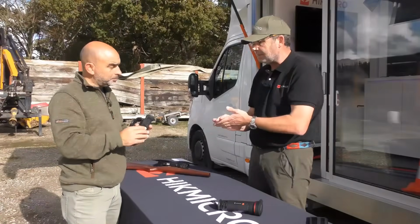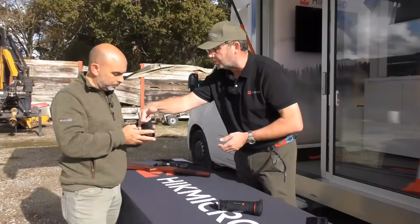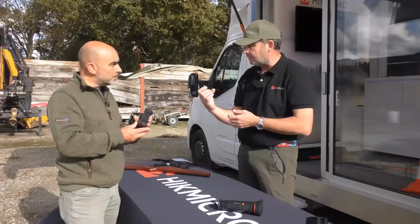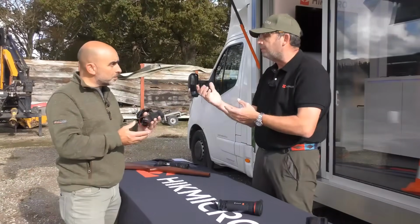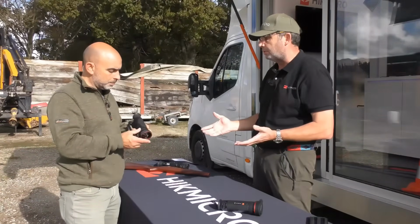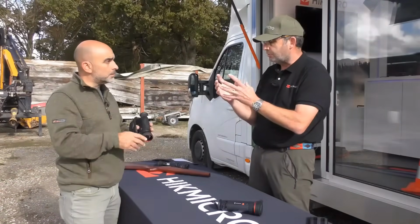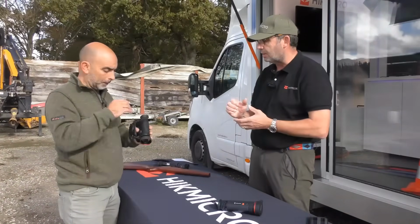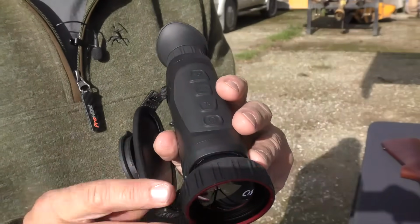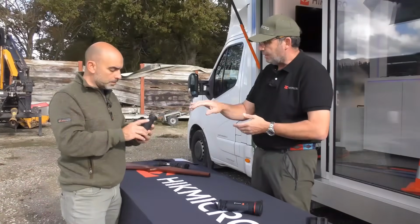What we've also done is, if you look at the side there, you can feel it's a nice soft rubber grip to make it more comfortable in the hand. Yeah, and I think skin isn't a good grip in the wet as well, wouldn't it? Exactly, mate. And the other thing as well, when you're out in the cold on a cold night and you're spotting, having that rubber texture there just protects your hands a little bit from the cold. Yeah, and along the top as well, you've got just the 4 buttons. It's just simple, straightforward.